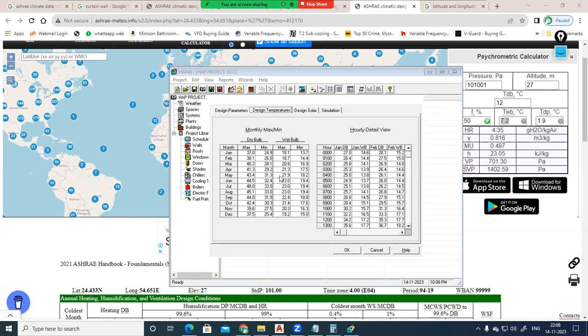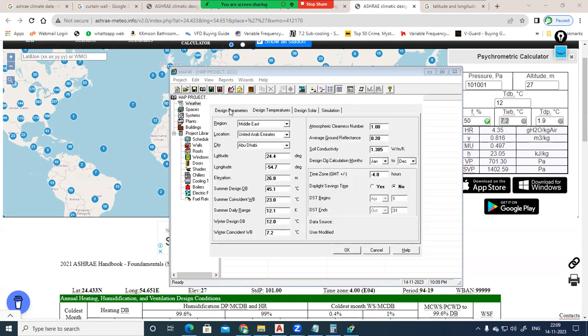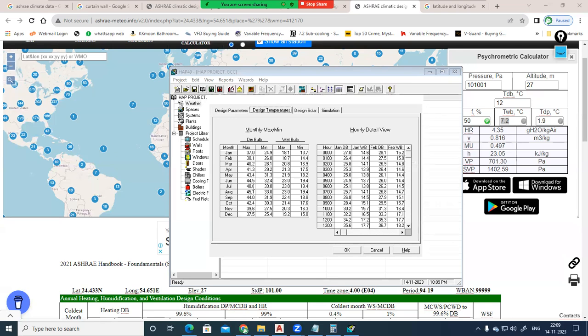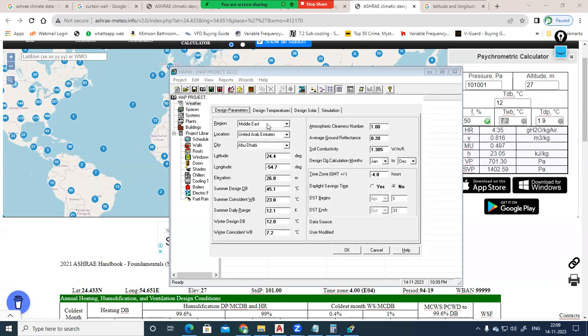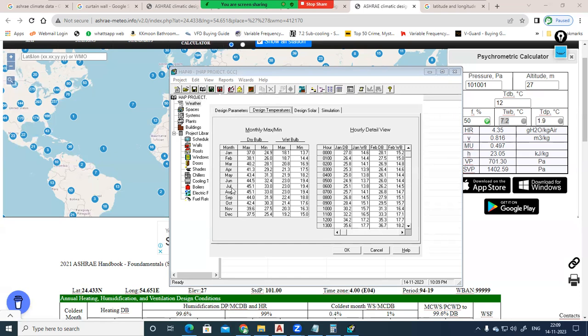Again, you can go to design temperature. See, manually you can edit it. But what temperature have you provided here? Summer design dry bulb temperature 45.1 you have provided there. Even if you want to edit it, you can, manually. But otherwise, if you're not editing, automatically the value you have provided here will be reflected. So in Abu Dhabi, the peak atmospheric condition comes in July and August: 45.1 and 33, dry bulb temperature and wet bulb temperature. You can find the maximum value and minimum value.